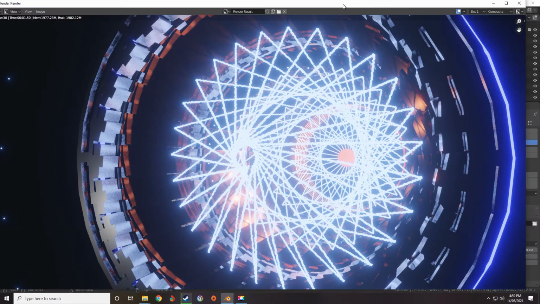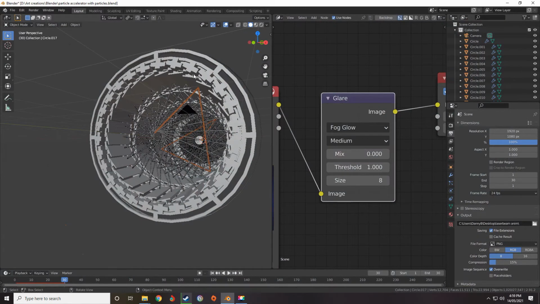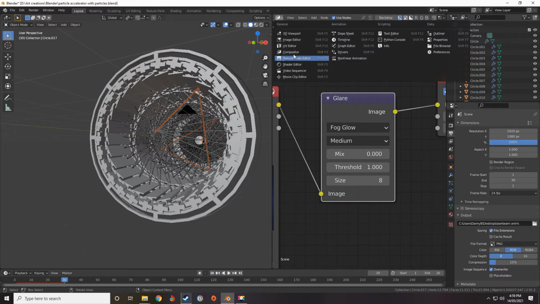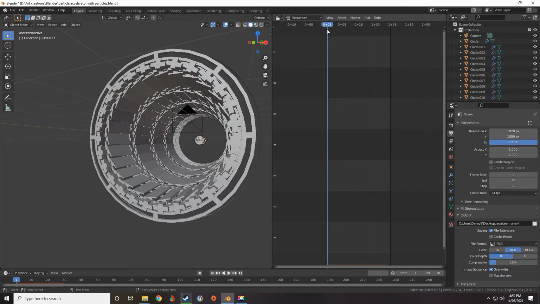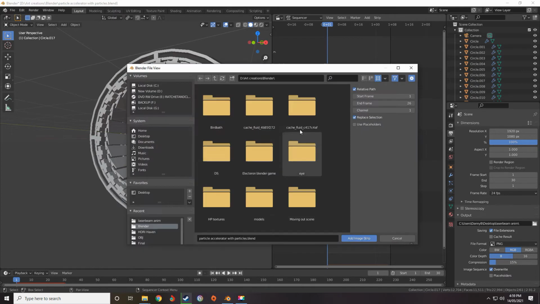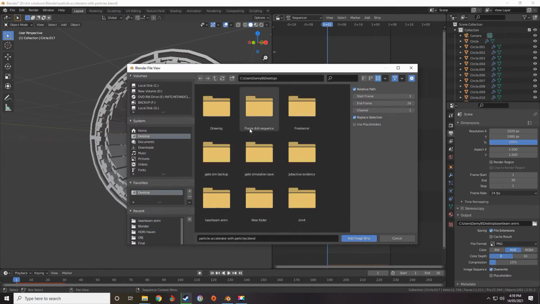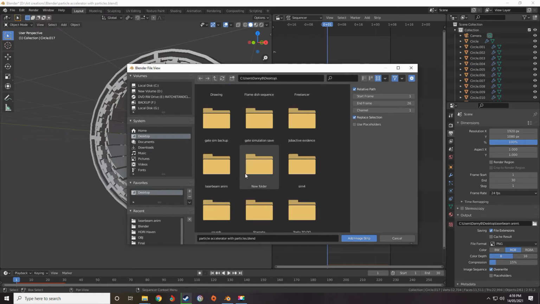Alright, so those are our 30 frames. Let's actually come into the video editor. Video sequencer. We'll go to frame 1 and Control A to add. Let's add in image sequence. So we'll go to desktop. We've got our image sequence.